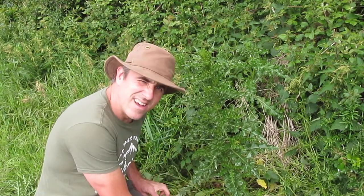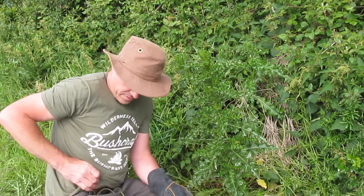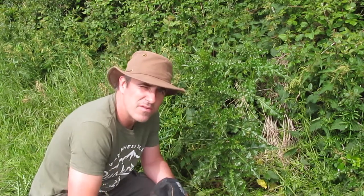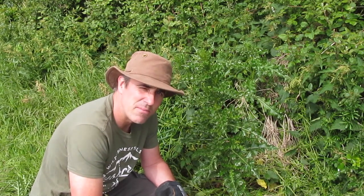So we need to be very careful when processing them. I've brought with me a glove — a welding glove — a good thick leather glove, and a knife, which I'll be using to help remove the leaves and things, because it's actually the stalk of the plant we're after today. You can eat all of the thistle — you can eat the flowering head, you can eat the leaves after you've de-spined them, you can eat the roots — but today I'm particularly interested in the stem or the stalk.